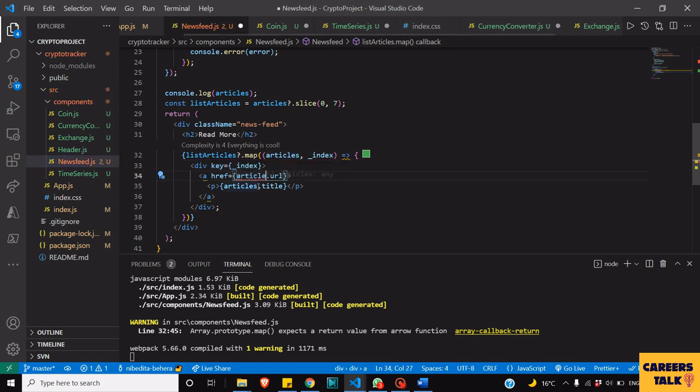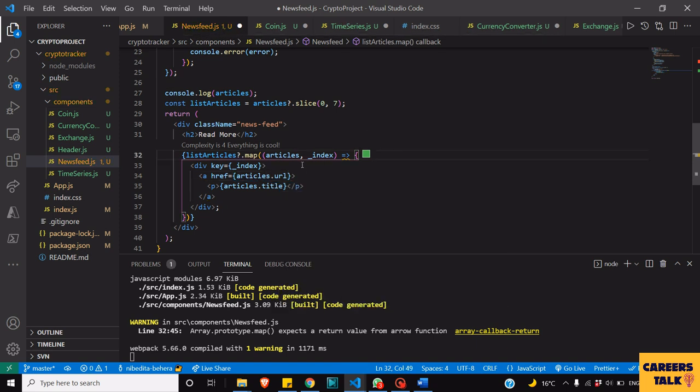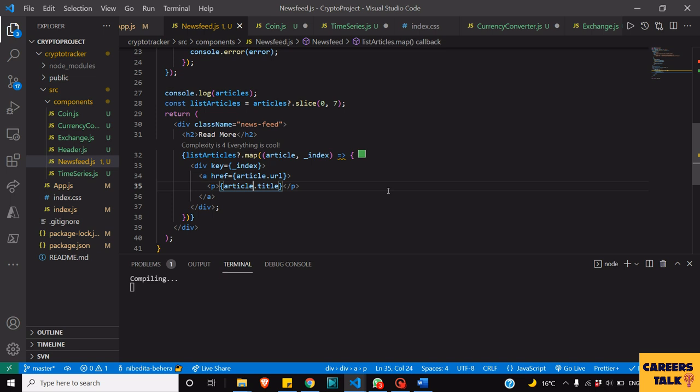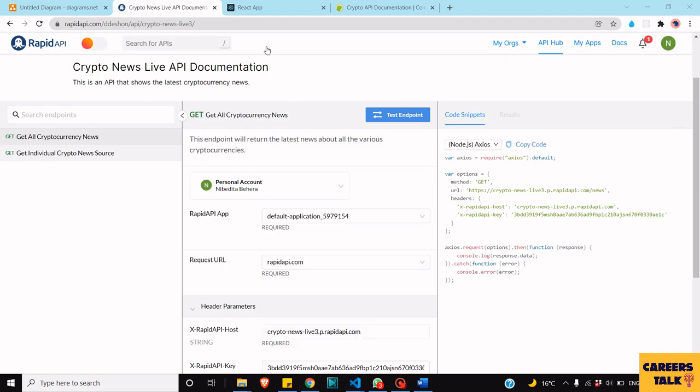We're not using articles, we have already used it. This one is article. Okay, because articles we have already used. Let's get into the server to see what's going on here.